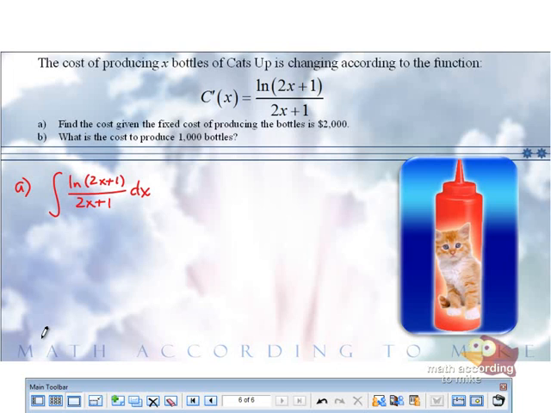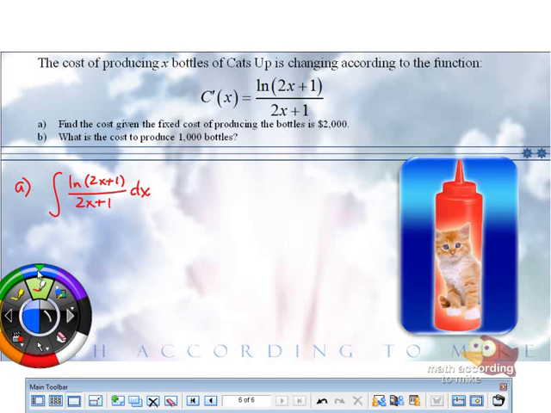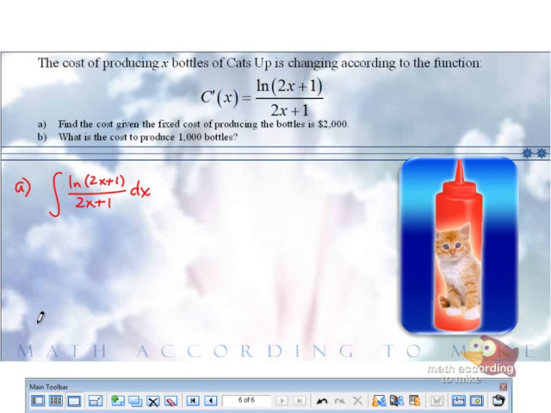I'm on a bottle. All right, so we have a composition of functions because we have a natural log and a 2x plus 1 inside of a fraction. What do you want to pick your u to be? Please be careful. We're going to pick the natural log of 2x plus 1. So this is one that when you're at home and you're trying it, it may be one where it's trial and error.